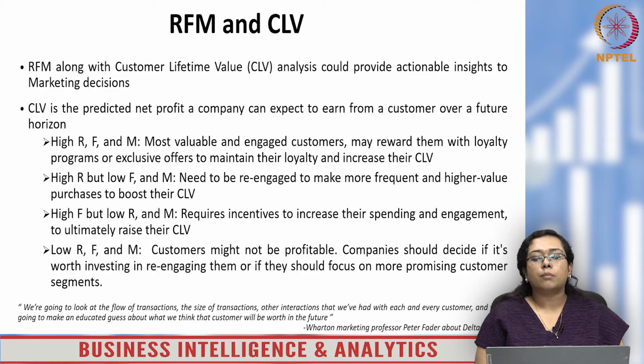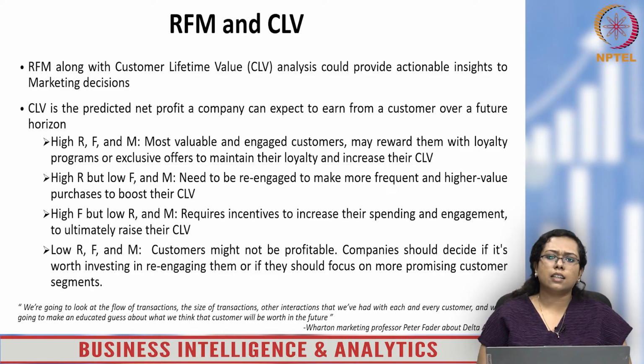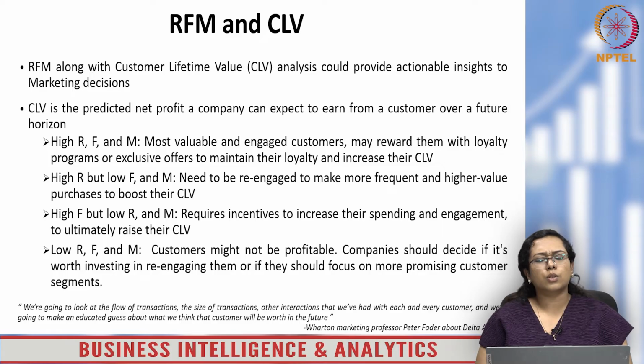So high R, low F and M customers, that means they have high recency, that is they have visited recently, but they have low frequency, they are not common visitors, they don't come often, and their monetary value is also low. That means they have come recently, they are quite new to the business. Say you have just installed your Amazon app today and you are just going and seeing if Amazon is good, better than a brick and mortar store. So that means that you have come recently but you have not come frequently or you have not purchased anything.